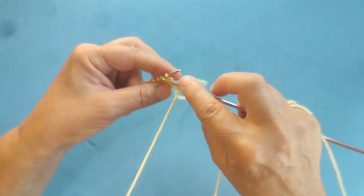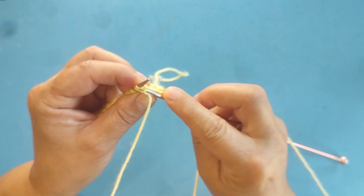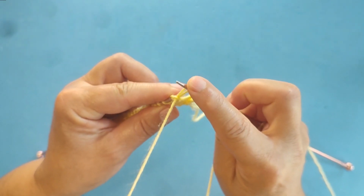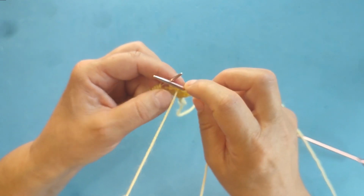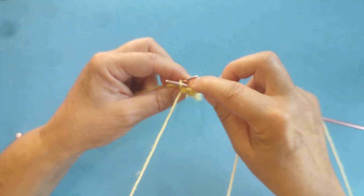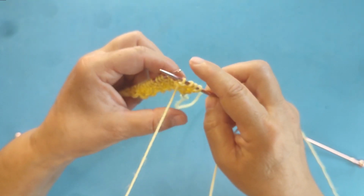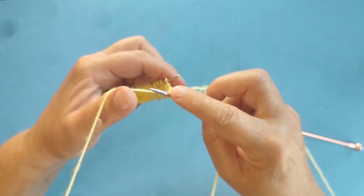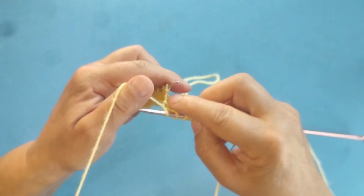So first I'm going to purl the second one, passing it over the first stitch, and now I'm going to purl the first stitch. And actually this is the pattern. Now again I'm going to knit 1 stitch.